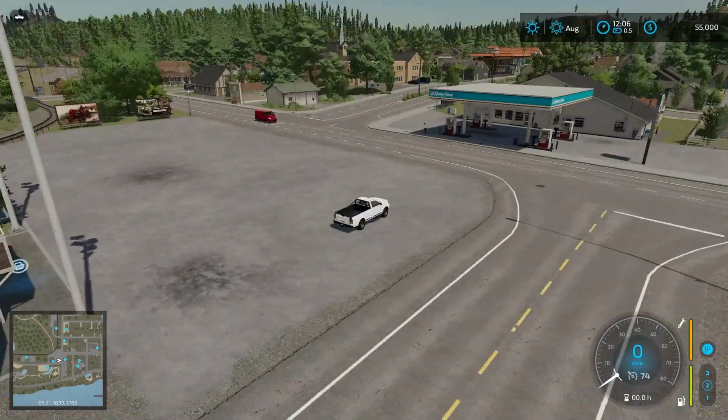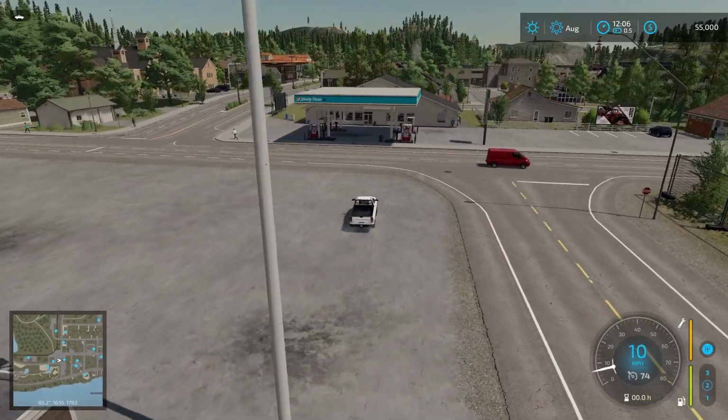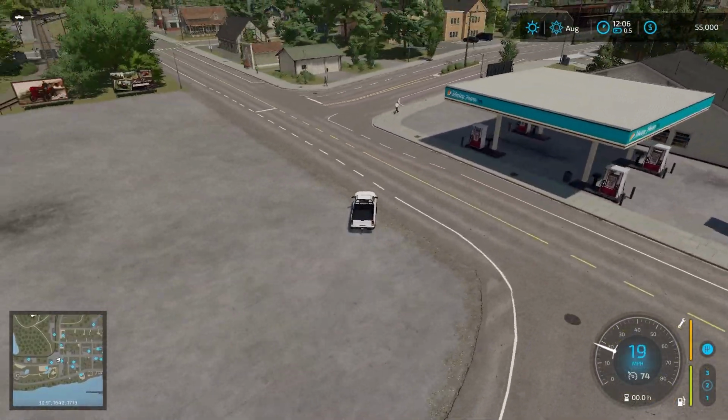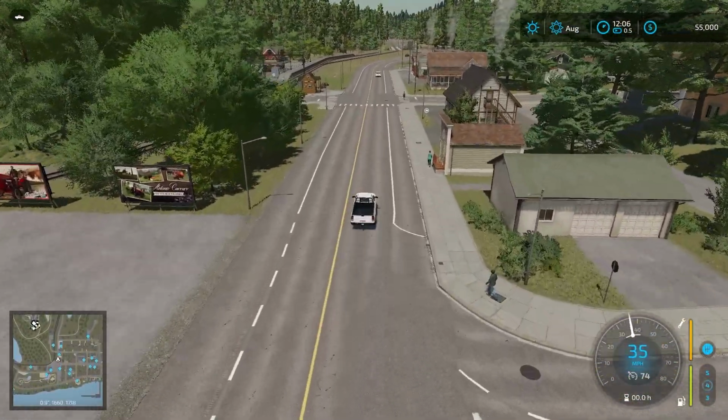So there's a little road just right there through the shop. You can see that dirt road that gets you up there. So anyways, here is the vehicle shop. We'll keep going. There's a gas station right across the road here. I love the roads. They do look very realistic to the US, which is pretty cool.